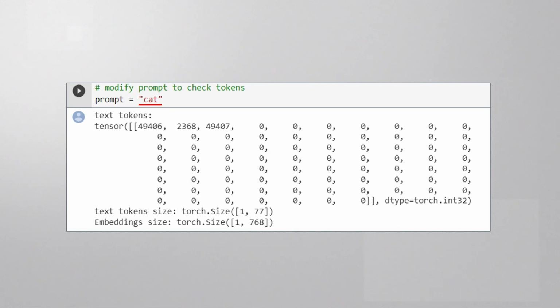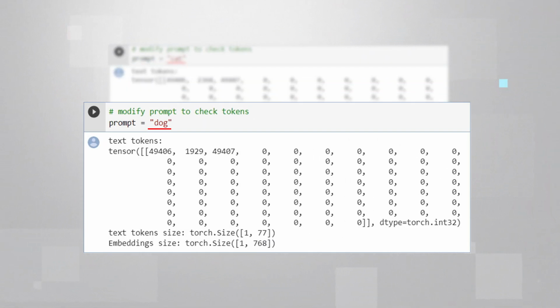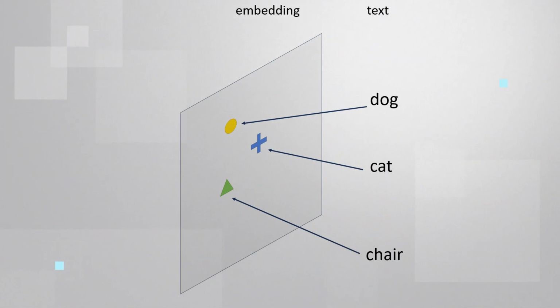On the other hand is the text. We break it into pieces we call tokens. And here is a token for a cat, and here is a token for a dog. And we can map these tokens to an embedding space, the latent space for words, if you like. And here too, I envision that a dog will be closer to a cat than to a chair.